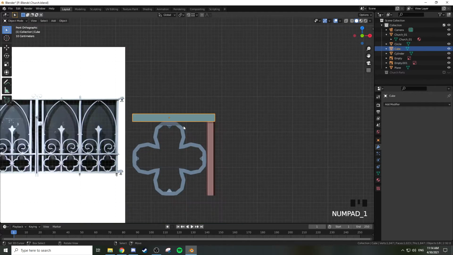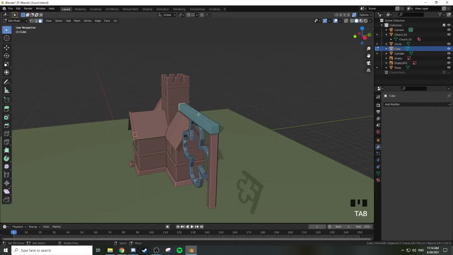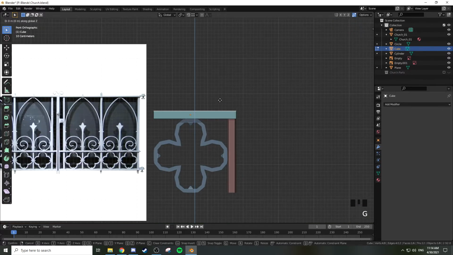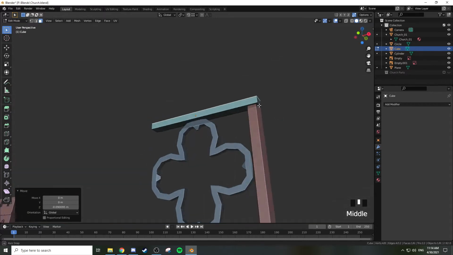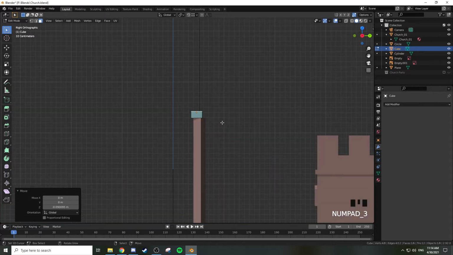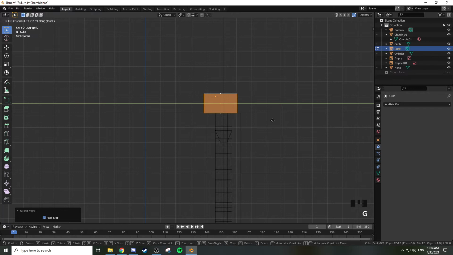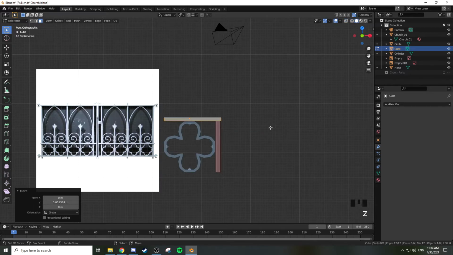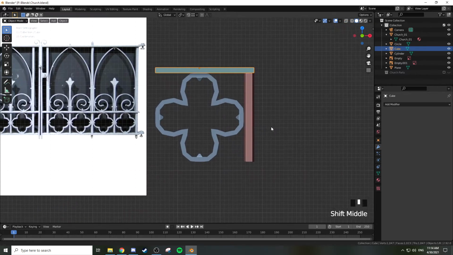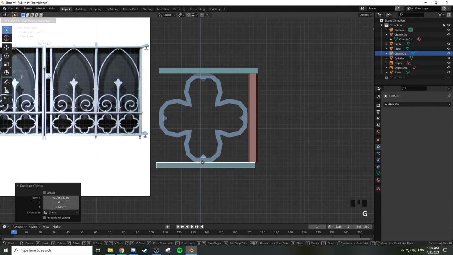Looks good. Let's check the front for proportions. It's kind of a flatter bar, hey? So let's just tab in, top face, bring it down. That looks good. How's it look on the side there? Actually, let's go this way. Control plus plus. G and Y. Center it. Looks good. Front view. Tab into solid view, or Z solid view. And we will just Shift D, duplicate it, bring it down. And G and Z, snap it.